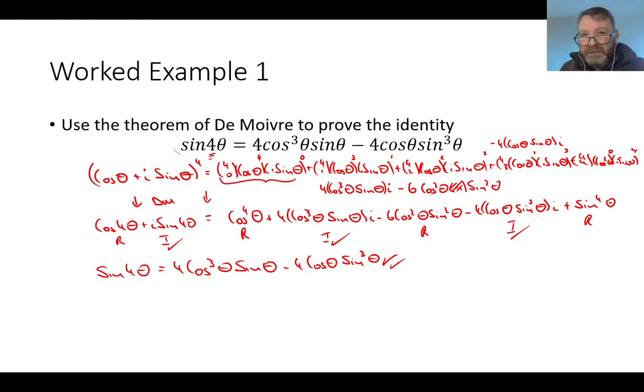Not very many of these in the book. In fact, there's only one in the book, and I think that's it. All right, but there might be some in the exam papers. You might have to take yourself through the exam papers and see how many times they've asked this in the past. Not a lot. They do take a bit of time, but usually they would stick down to powers of 2 or 3. They wouldn't ask for a power of 4. It seems to be a little bit too long, but maybe 2s or 3s would be asked in the exam.